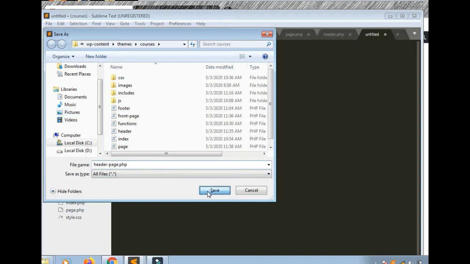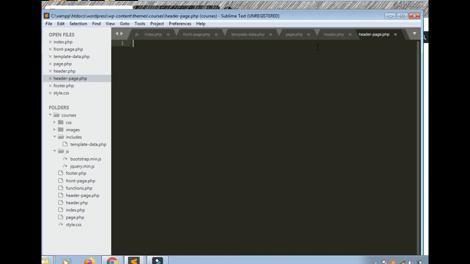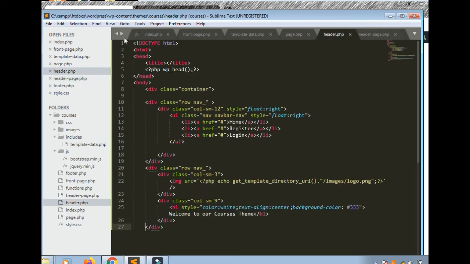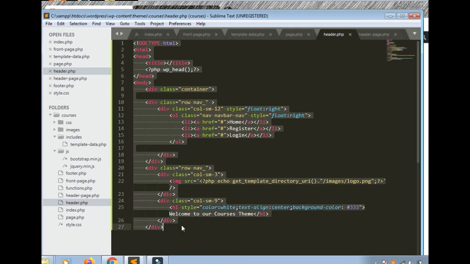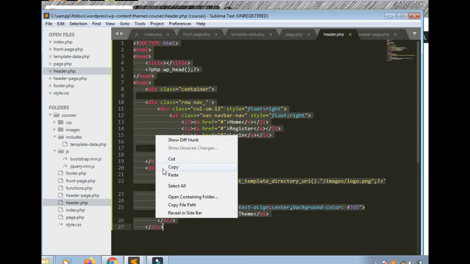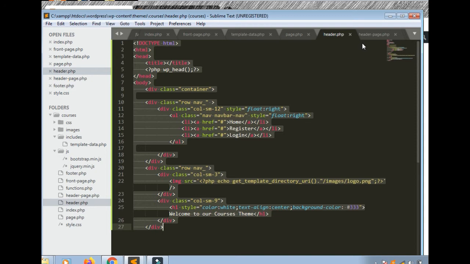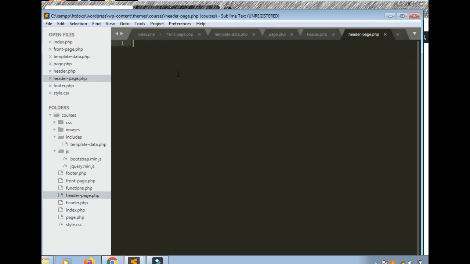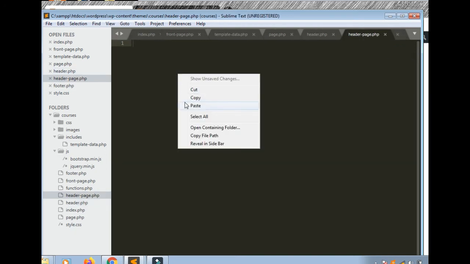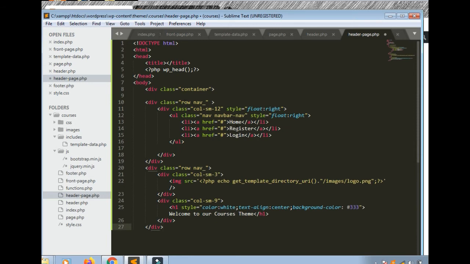Okay, header page.php, and inside header page.php I copy the original header, and I paste in the header page, okay, and I change it.